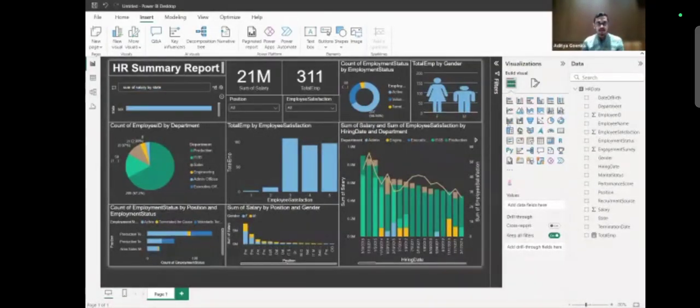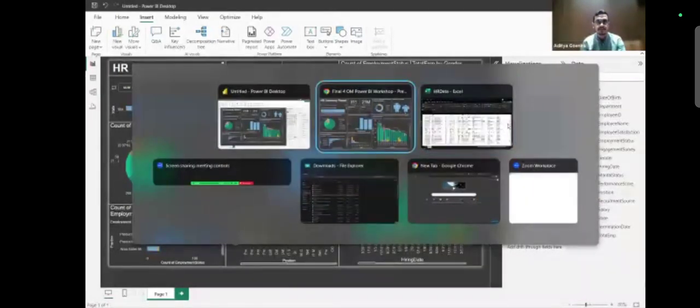Now guys, tell me, we have been able to create a dashboard just like we saw.